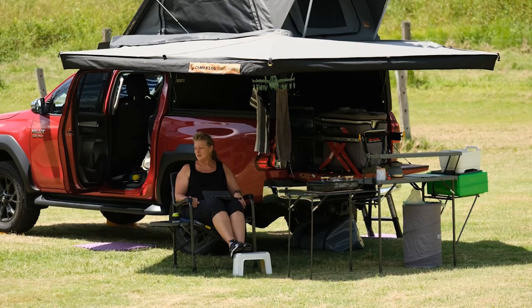So overall the Outback series, the awning, the drawers, the fridge slide — which is wonderful, it's so convenient. The angle just goes straight up. The awning doors on the awning are so tall that I'm able to open my tailgate without it hitting anything, which is what it used to do with the Toyota canopy. So very, very happy with the tub topper as well.